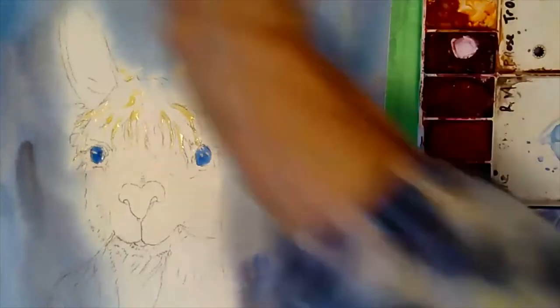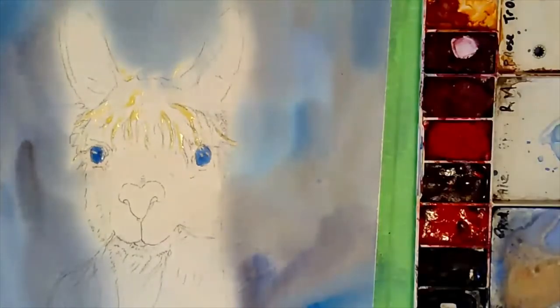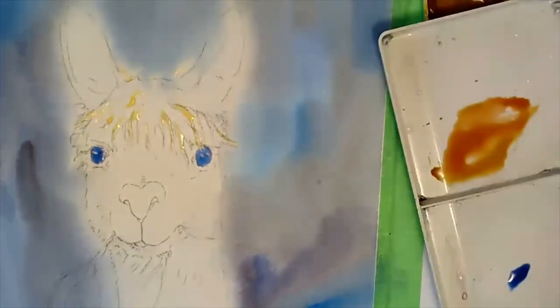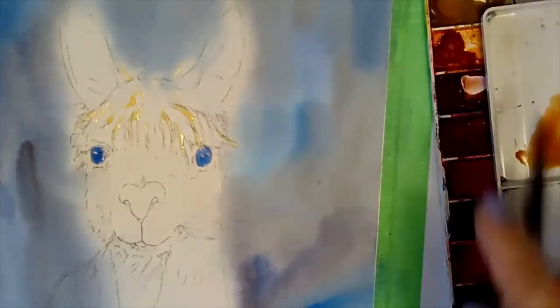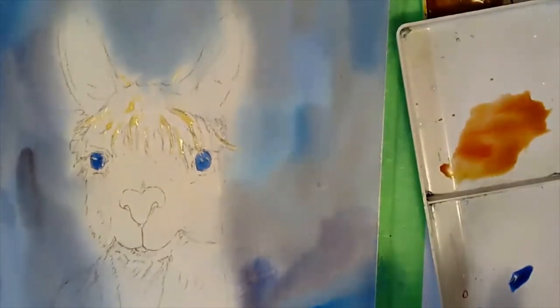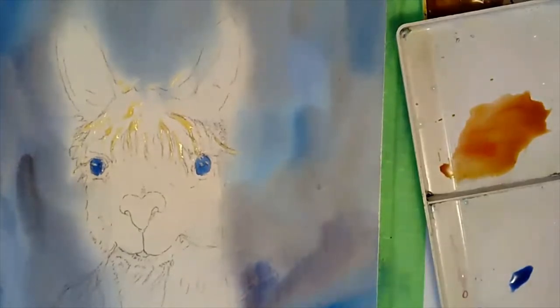Right, so to work inside the ears, there's a sort of pinkish beige color inside the ears, and I'll mix that using raw sienna and some rose to make a warm beige. I'll bring my other palette over. So I've got the raw sienna and a little bit of rose. Now I can put some cooler layers in these ears later to darken them a little bit. But first I'm going to start with the warm layer, and I need some very clean water.